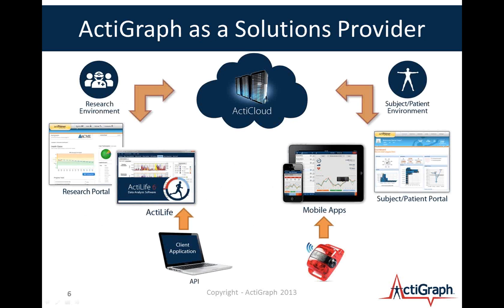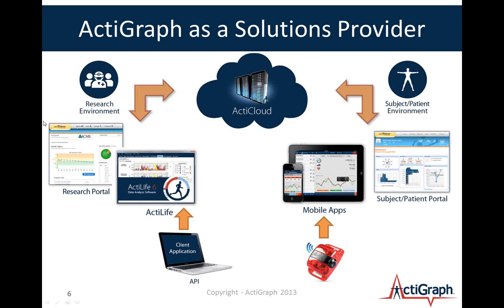This is a roadmap that you'll find on our website of some of our solutions that we're working on today and that we're going to be working on moving forward. You'll see on the left side of the screen is sort of the research environment. This is our traditional research customer. On the right side of the screen is the subject or the patient who's actually wearing our product and who's providing feedback to the researcher in the form of an objective measure or in the form of communication in some sort.